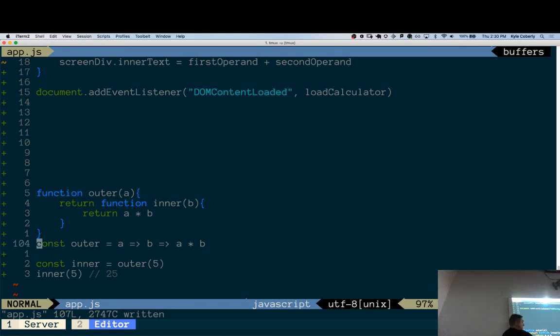B is the parameter for the function, and it returns A times B. So that's a function definition, and it's being returned by this function definition. Woof. That's functional programming.